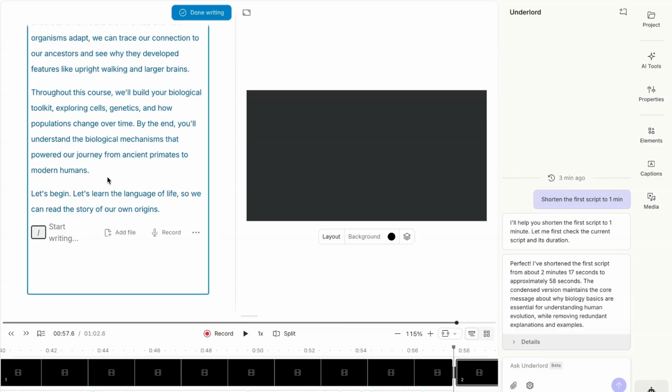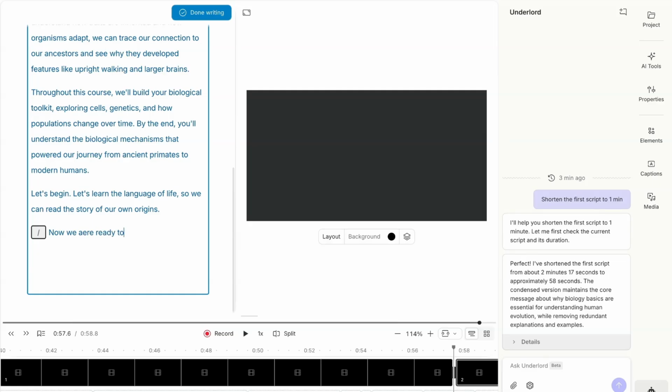I have generated the first voiceover script in my first lesson in my course, and now I am ready to begin the second lesson of my course. And here I'm not going to use Underlord AI. I'm going to start brainstorming myself, and then I'll show you afterwards how you record and edit it as well. Let's just say, I'm going to say, now we are ready to start lesson 2.